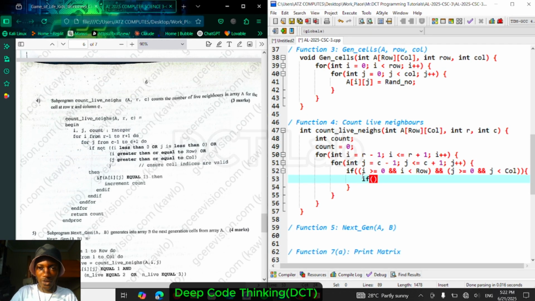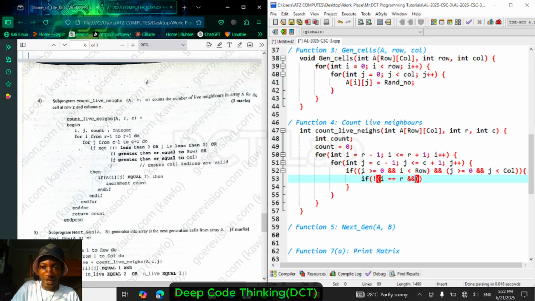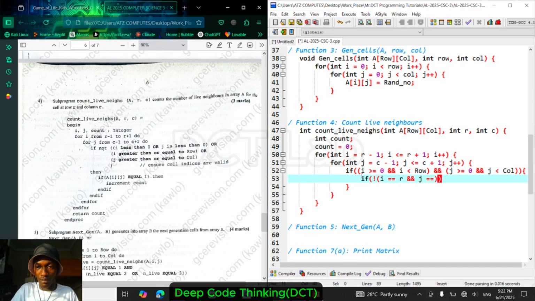So we're going to say the not sign is always exclamation in C. So if not i equals R and j equals C, which is the column, if not this, and also A of i of j, like this, equals 1. So we are already applying the rules that have to be respected in order for a next generation to be generated.